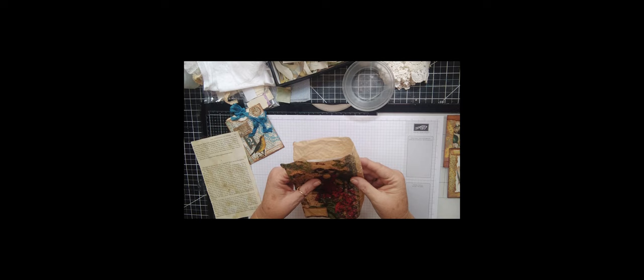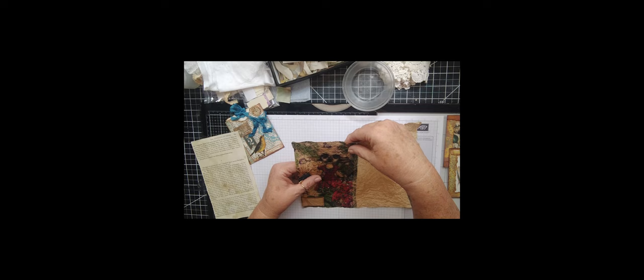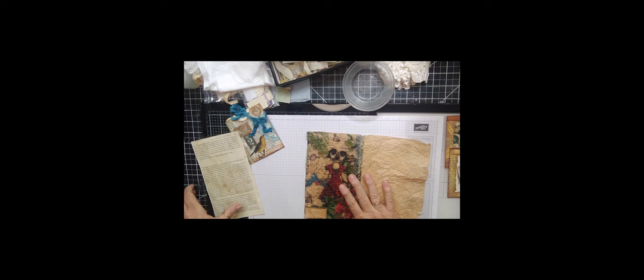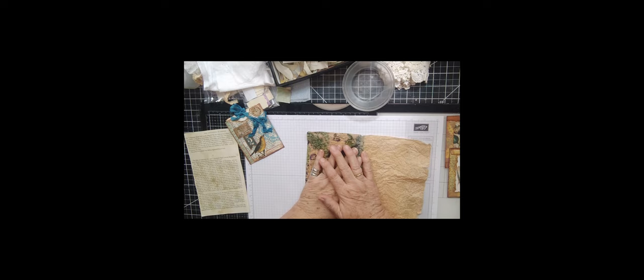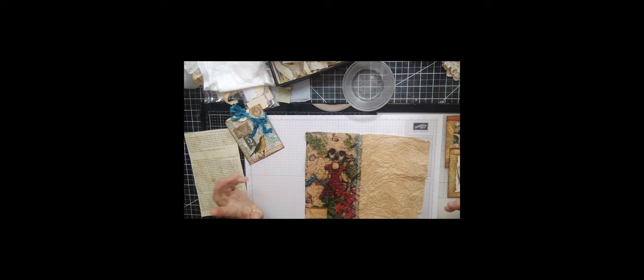We'll cut this to cover the front and then do the back, but I need to move it down enough so that when we put our little slot in there it doesn't cut off our little doggy's head. Now this other piece is a paper I made called mommy gammy paper, and this is my first time to actually use it. We're going to find out if it glues okay — if it has good success I'll do a video on how I made it.